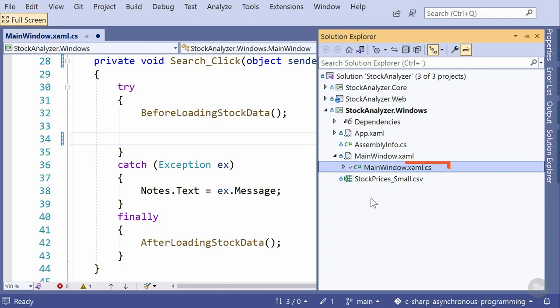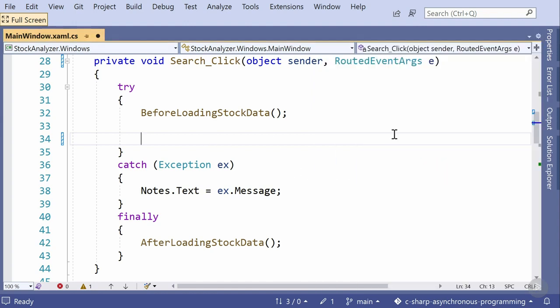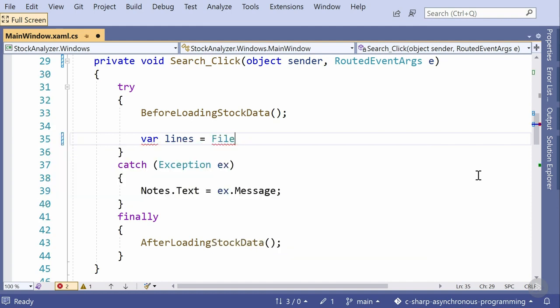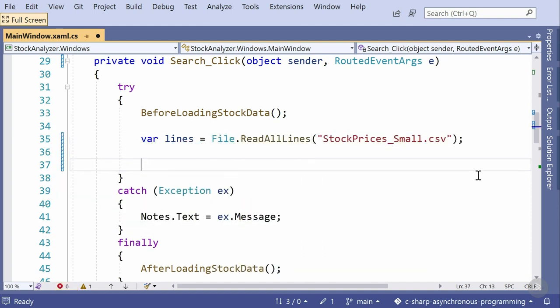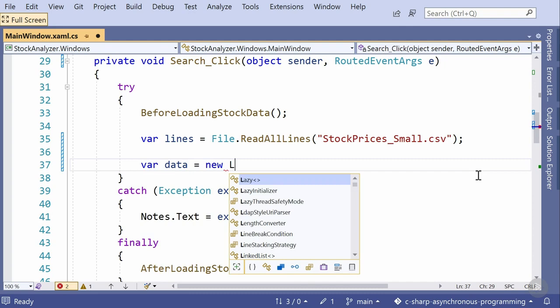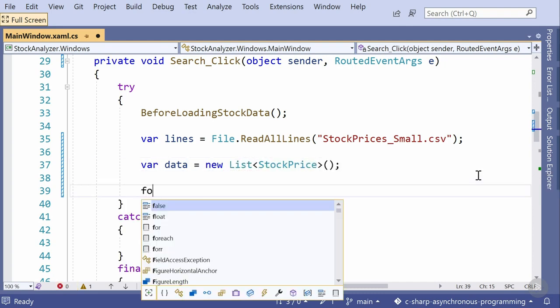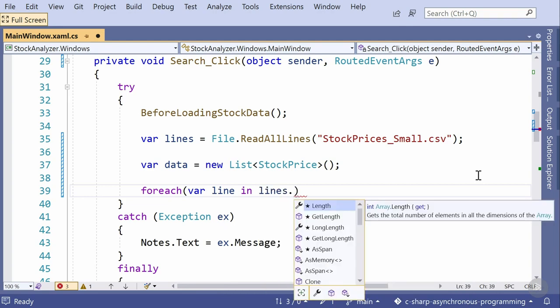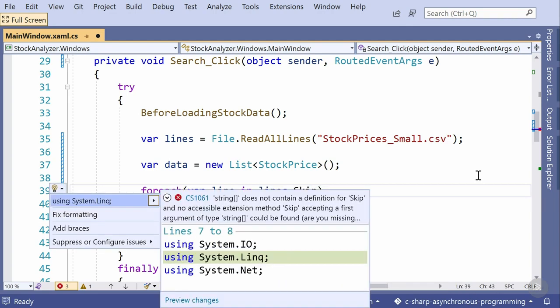Provided with this project is a comma-separated file, which we are going to open and then parse. You can use the file class to read all the lines from a file. Each line will then be parsed and stored in a list of stock prices. We are going to iterate over each line in the file, but we'll skip the first row because that contains the headers.